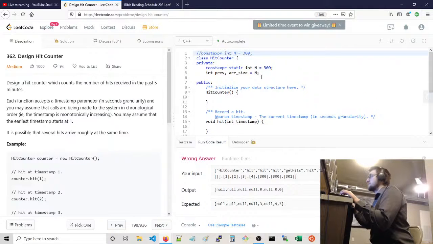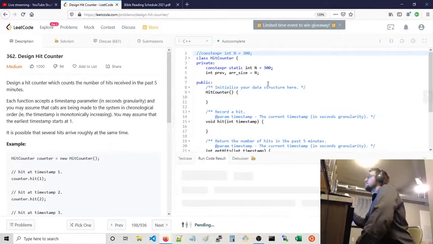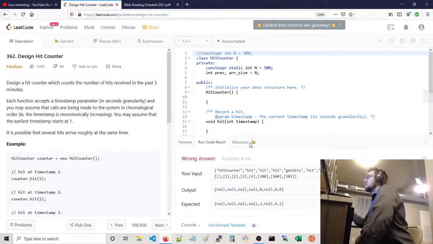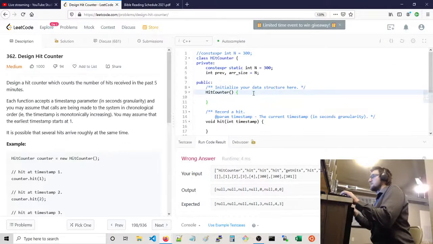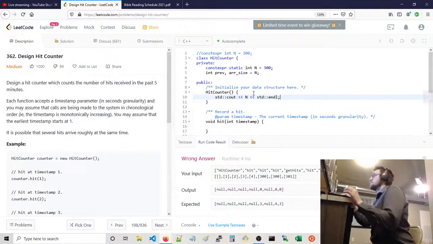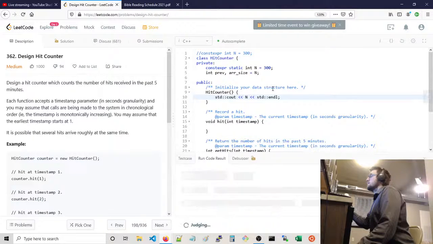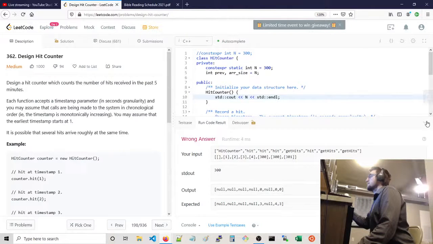Hold on, you know what, let's just, what does this do? Does this compile? Oh, it does. Oh, no kidding. In that case, we don't even need this.